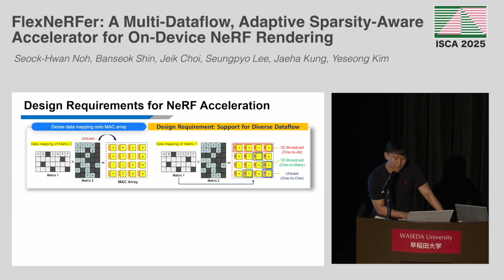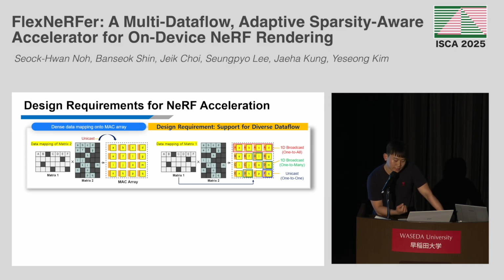Let's start with why existing GEMM and GEMV accelerators don't use resources well. It mainly comes down to sparse data. So we decided to try something different. That is, we skipped the zeros and mapped only the dense values. To do that, we first mapped one matrix, as shown in the figure on the left. Then we mapped the corresponding values from the other matrix, as shown on the right.